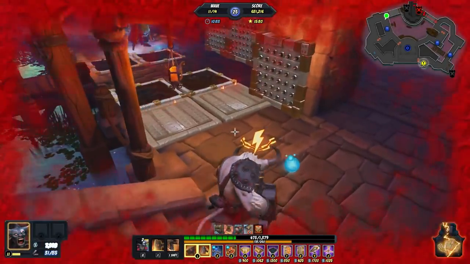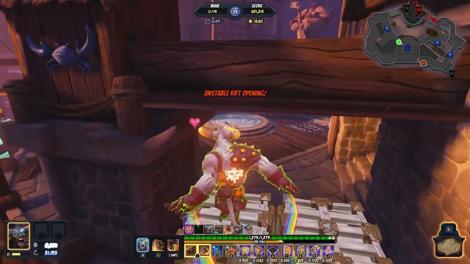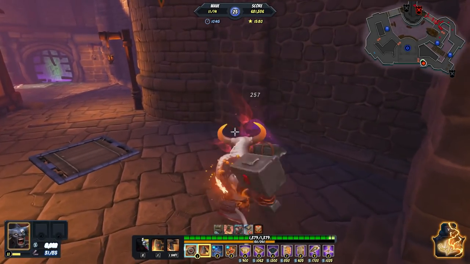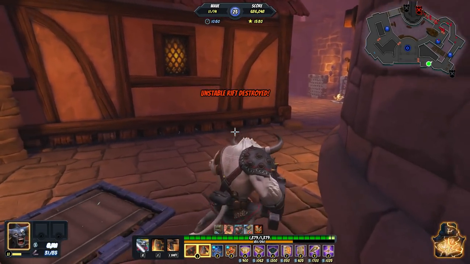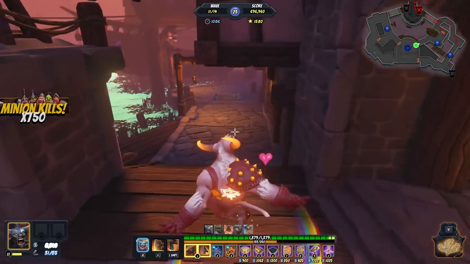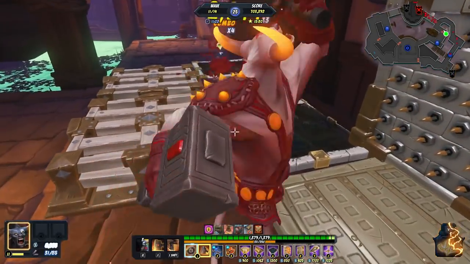Watch out! An unstable rift is opening. Get to it and destroy it. Yeah, it doesn't seem like you get a boost from any of the speed pads while you are using Happy Place. There's no difference. I think that's probably a bug, because I think there should be a difference.